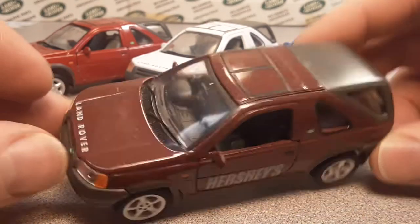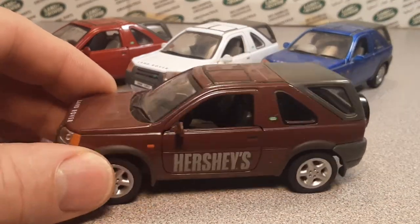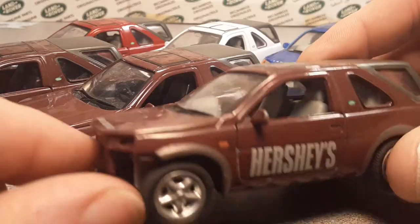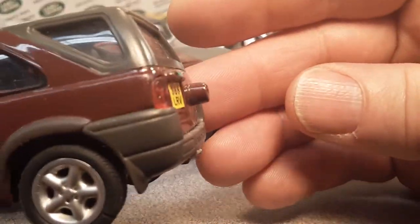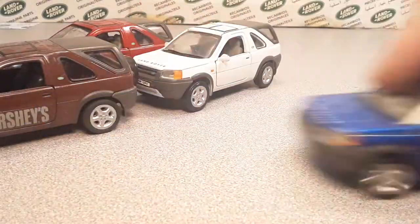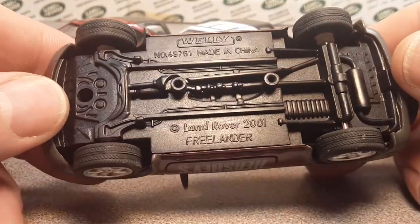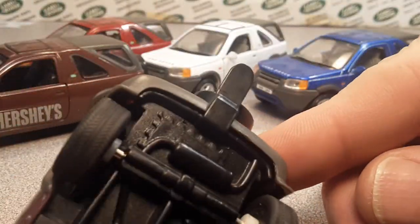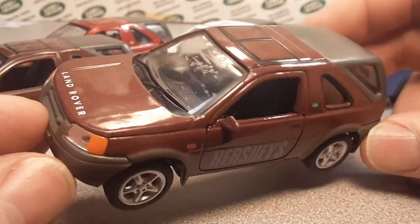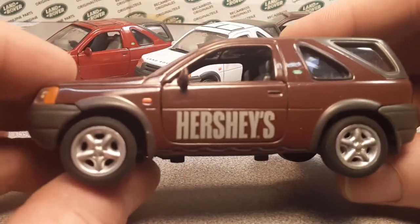So this here comes with a trailer too, and a car on it. Interestingly enough, this is the best one I've got. And then I have this one here — I bought these off of eBay. And then I have this one here. Yeah, this is the first one I bought. The hitch is busted off it. But these are the same thing as these motorized ones. This one doesn't really motorize anymore — the blue one's busted. But these are the non-motorizing ones. They came with a trailer, and here's the trailer hitch here — it was kind of an add-on. So it was a two-piece gift set. I don't have anything other than the Land Rovers.